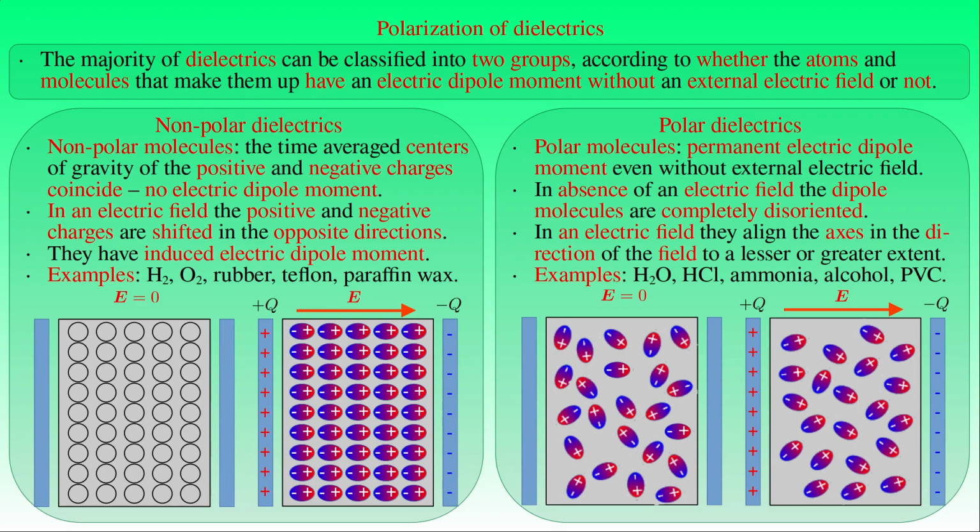We note that there are some insulators that are polarized in a different way than polar and nonpolar dielectrics. For example, in the case of a salt crystal, two lattices of positive sodium ions and negative chloride ions are shifted relative to each other by half a unit cell dimension along a crystal axis, and form the crystal lattice of sodium chloride. Then the polarization of a salt crystal can be interpreted as the two lattices become slightly displaced from their equilibrium positions relative to one another in an external electric field.